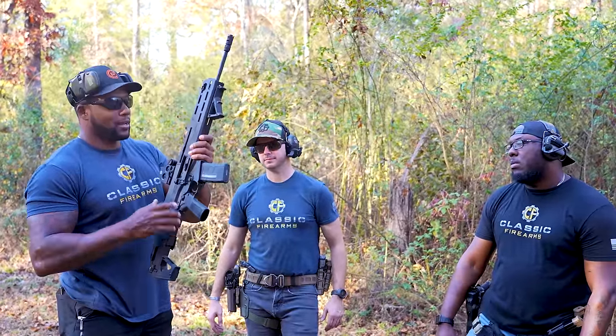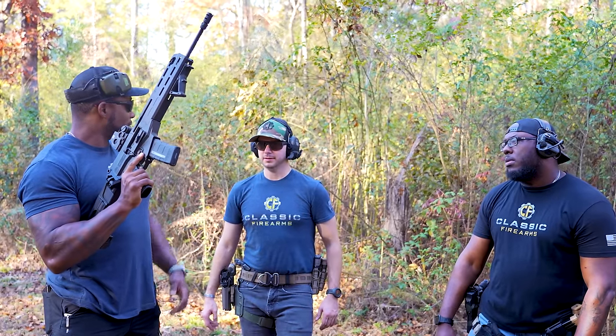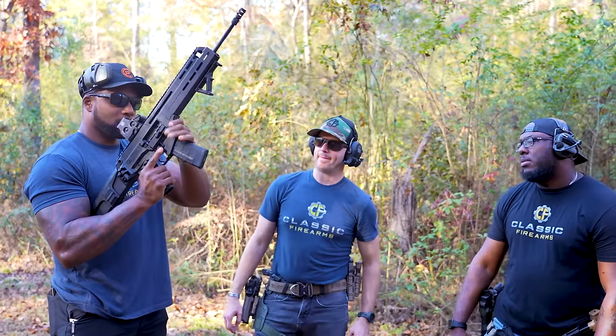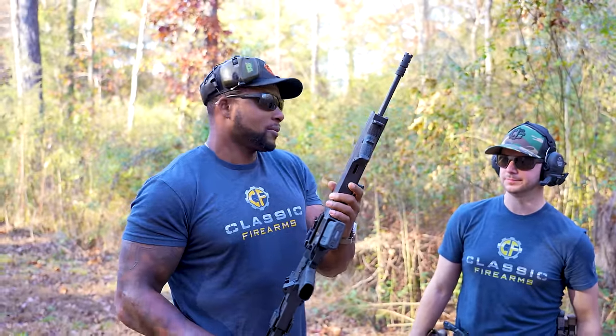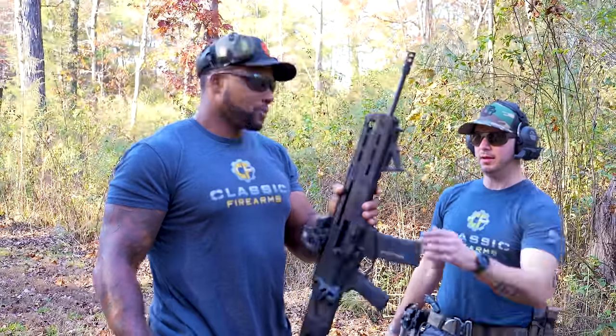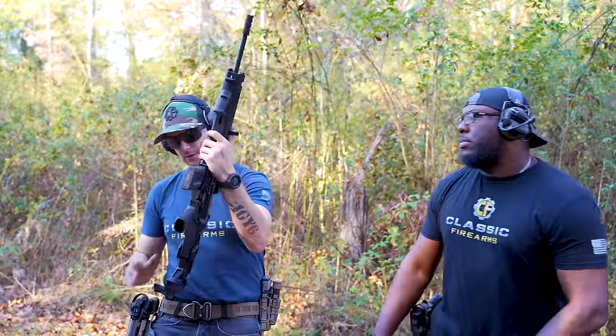Me, honestly, I like the feel of the SIG that we just shot. I like feeling the metal in my hand and all the above. Like you said, with everything control-wise, it feels like everything is in place. Trigger was decent. Did the job. At the end of the day, it comes down to it. Yeah. And personally, I am a huge fan of B5 systems. Got the B5 grip, so I like that quite a bit.